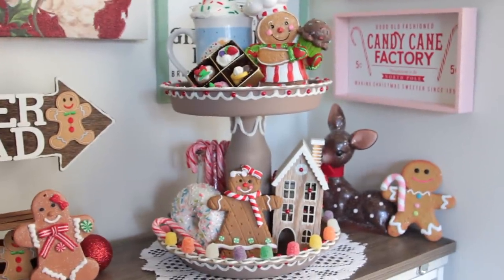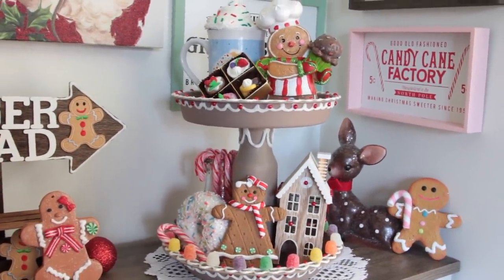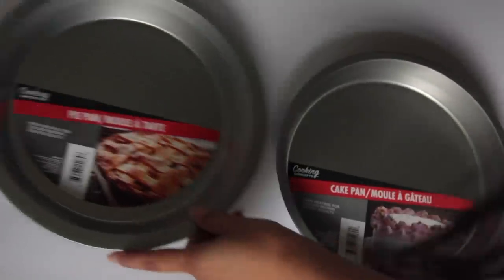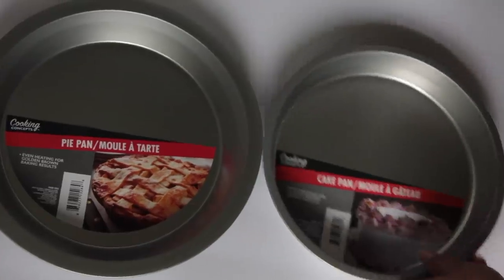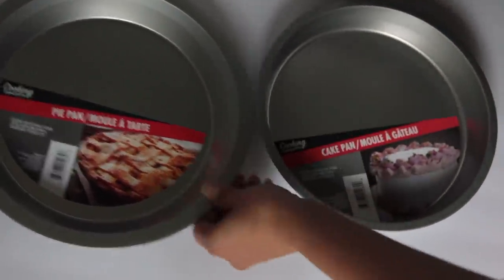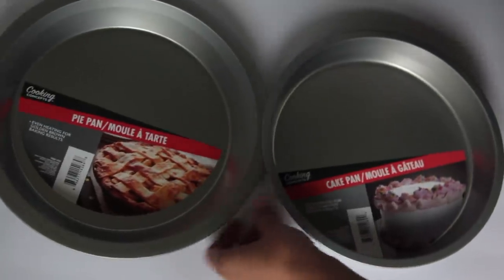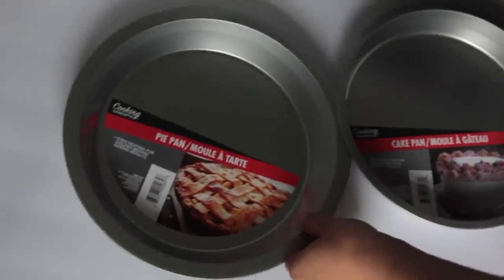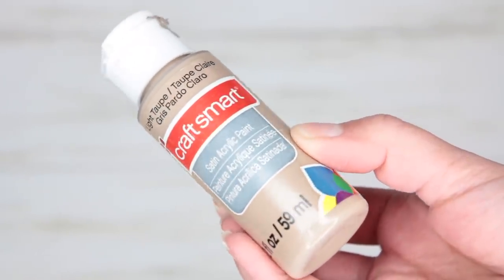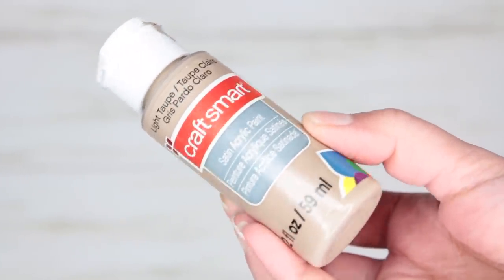Anyways, with that being said, let's begin the video and find out how I made frosting, fake frosting. It is so cool. I want to begin with the gingerbread tear tray, which is just so adorable. From Dollar Tree, you want to pick up one of their cake and pie pans, as well as one of their little vases. Doesn't even have to be the little vase. You can also get candle holders. It's up to you. Now, I'm going to be painting all of these with this Craft Smart acrylic paint in taupe. It's from Michaels. You can pretty much get any taupe color or any color that you like.